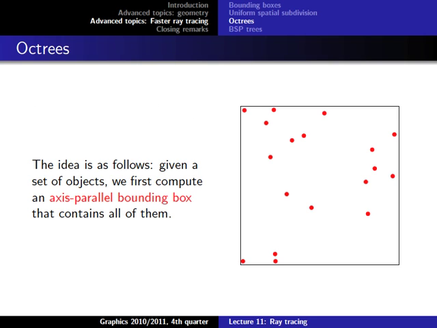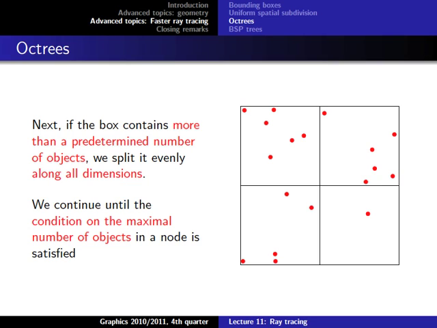What we do is we start with a large bounding box that contains all the objects. So if we have a scene where there are only a couple of objects in one area and everything else is free, then we already, of course, save some intersection tests. For example, for all rays that don't hit this bounding box, we don't have to do individual checks. But of course, this is a very huge bounding box because it contains all our objects, so we want to split that. So we just do the smallest possible uniform subdivision, which is splitting our bounding box into 4 equally sized sub-bounding boxes.